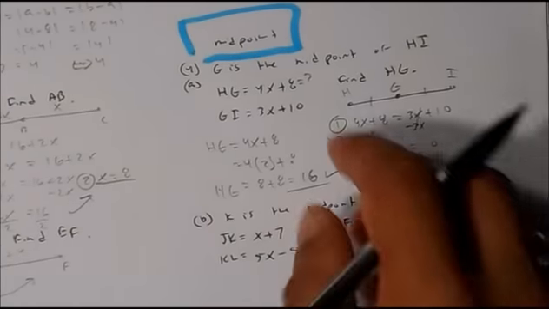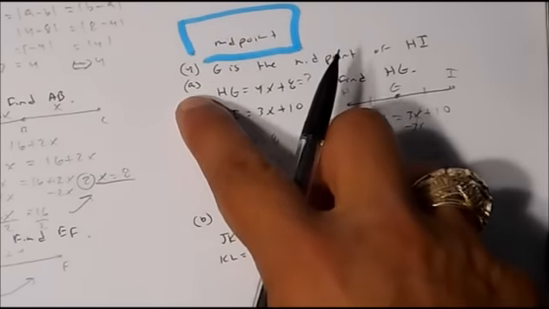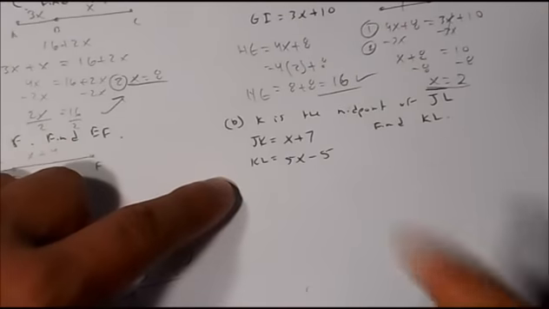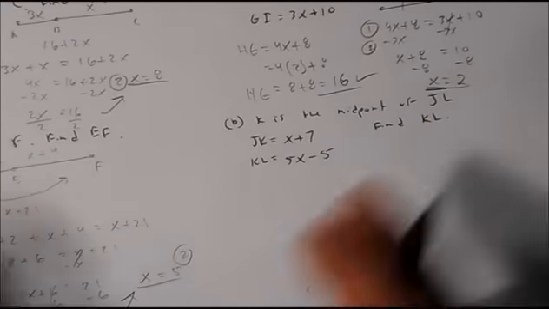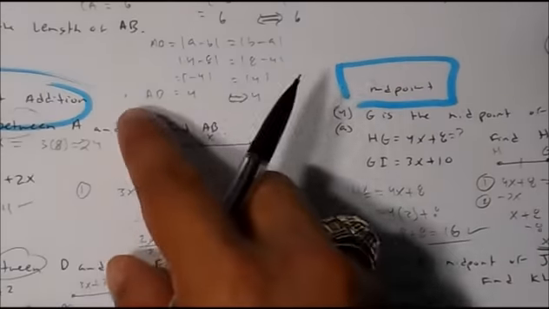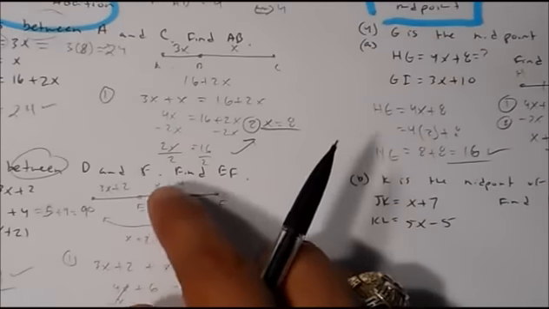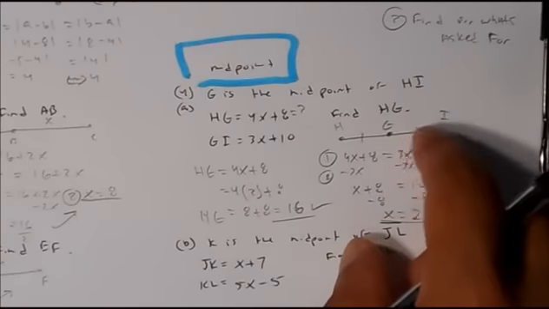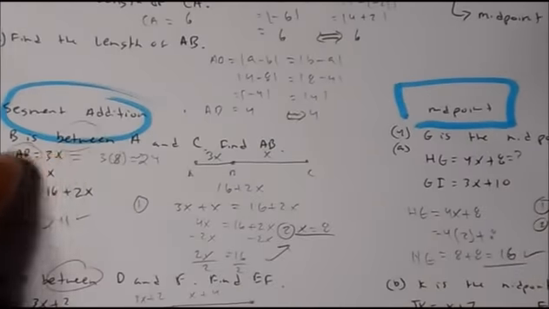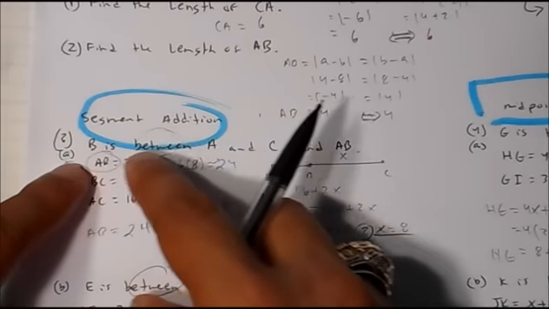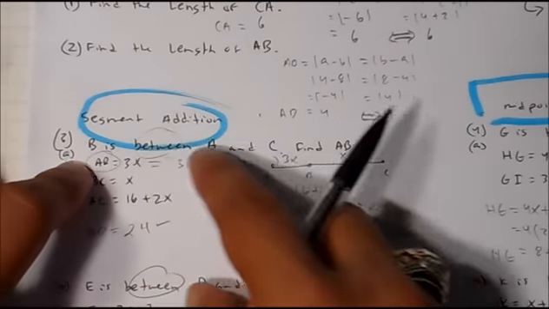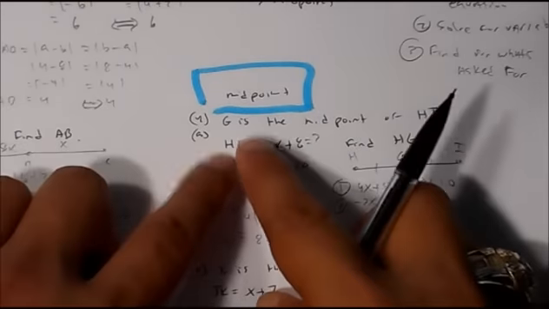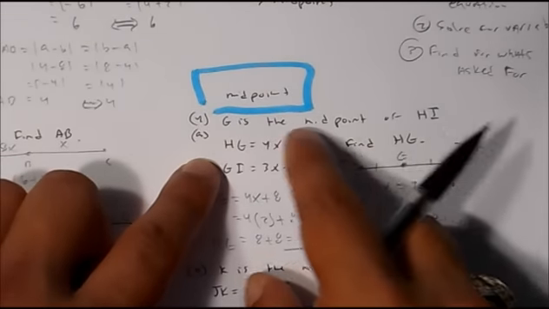Alright, so that was problem 4 for A. Now let's go ahead and go with part B. Now I notice here I'm drawing each individual line, and you should be able to construct these originally. So this is how you begin these problems. So whether it's with segment addition, midpoint, how the whole entire problem is worded, G is the midpoint, you should be able to recognize that stuff.